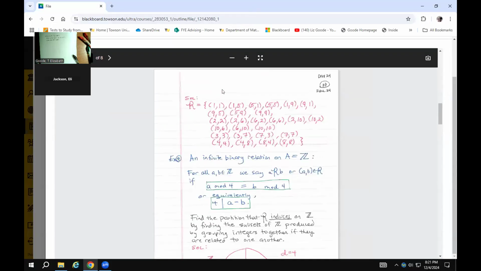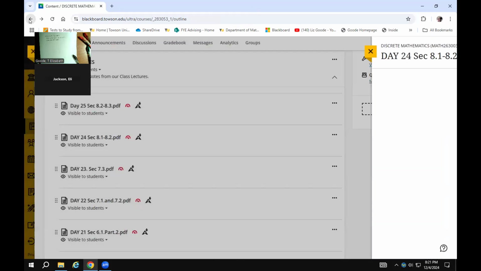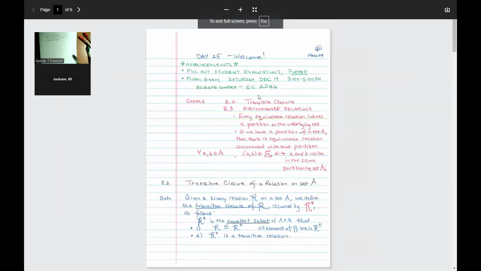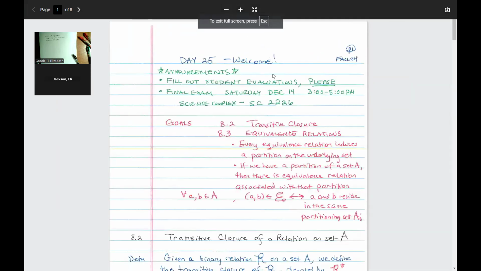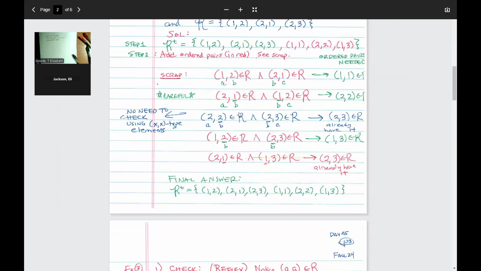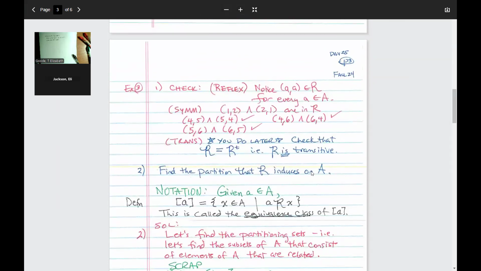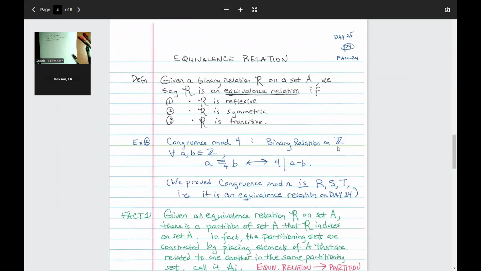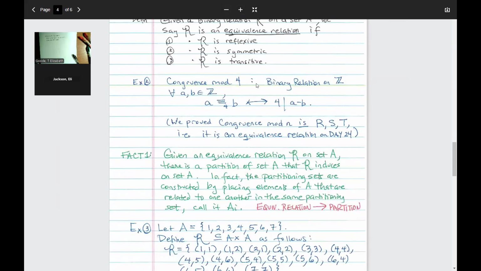Yeah, so we did the same game in class today. But the game that we played was, we went ahead now and called this very special relation congruence mod 4. First, we talked about transitive closure, where we add all the elements we need to make a transitive set. But then we talked about, oh yeah, by the way, pages 3 and 4 are mixed up. I'm going to have to rescan them. Then we defined an equivalence relation, and congruence mod 4 is like a classic equivalence relation. A is congruent mod 4 to B if 4 divides A minus B.